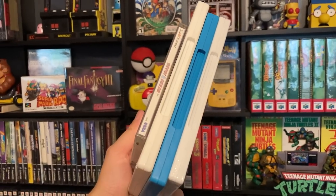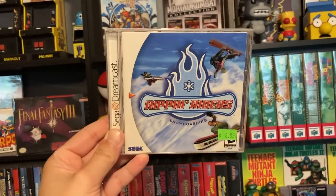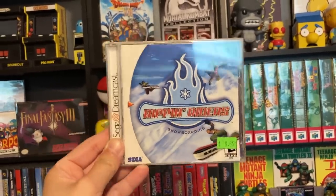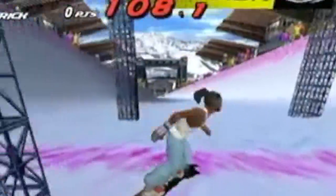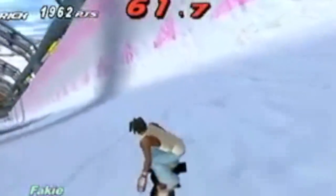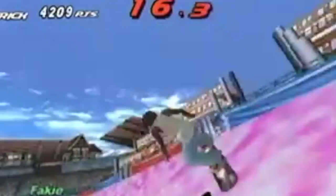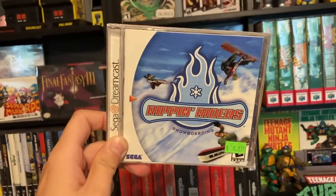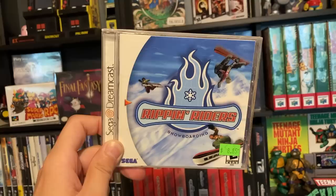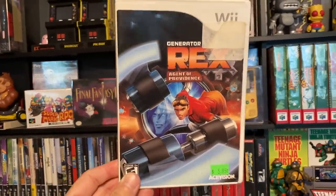All right guys, back at the house - let's take a second to look at some of these pickups we got. The first game we picked up is Ripping Riders Snowboarding for the Sega Dreamcast. I have been wanting to start adding some Dreamcast games to the collection - we really do not have many and we don't see this stuff hardly ever. So I'm completely fine with picking stuff up like this when we go to these video game stores. Plus, you get to help out those mom and pop shops. It didn't cost too much - it might actually be worth less to be honest, but I'm just stoked to add a new complete Sega Dreamcast game to the collection.